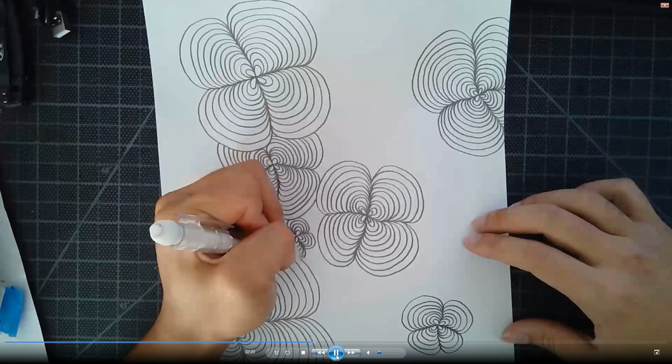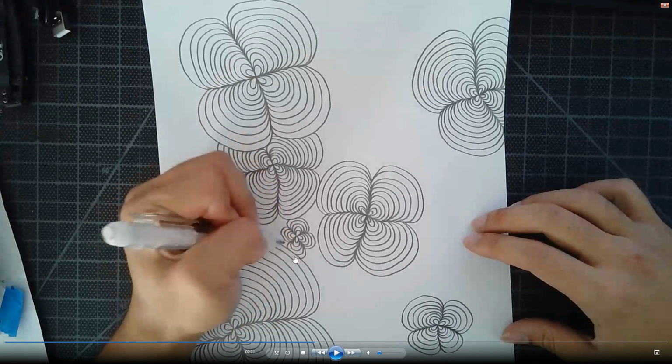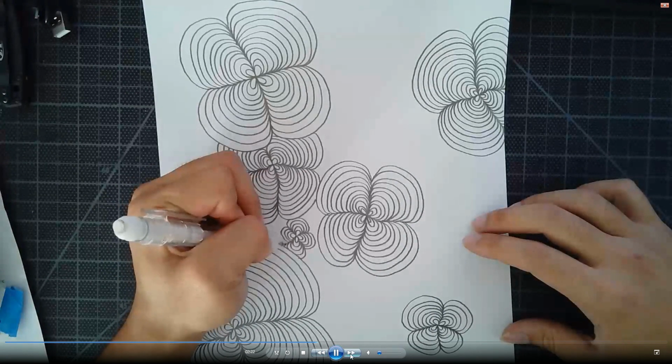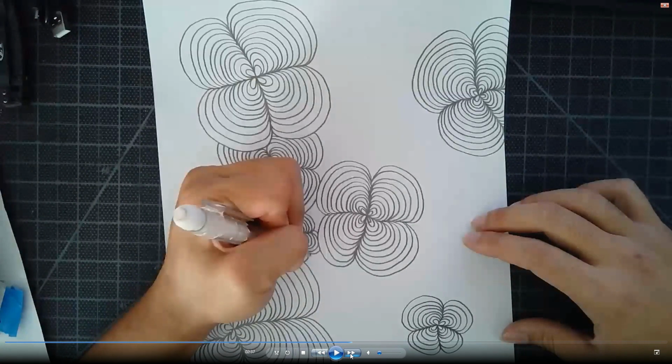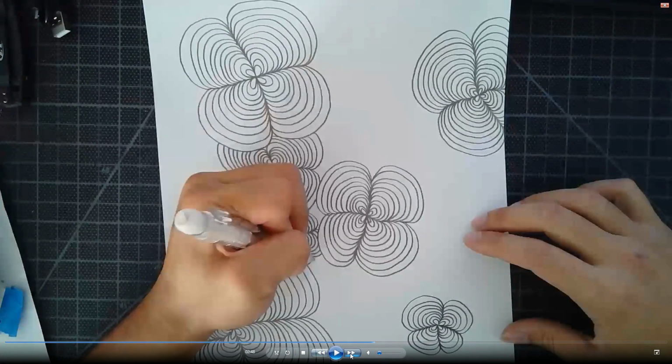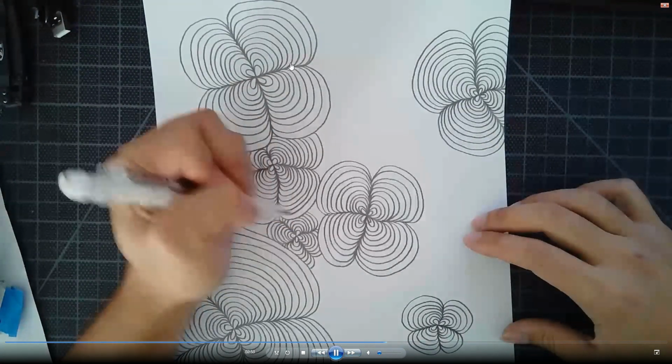So an example right here, right? I have my line, it goes around, it touches this larger shape here, but instead of continuing my line, I pick up my pencil and I continue it on the other side. All right. And when I made the bigger shape, I did the same thing. Stopped when it touched, picked up my pencil and continued on the other side. All right. So here we go. We're going to do this pretty much until we fill up the paper.